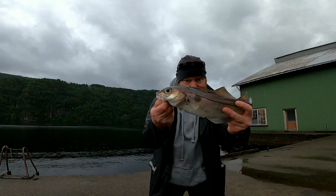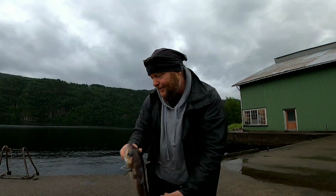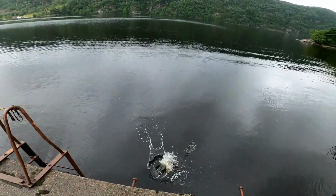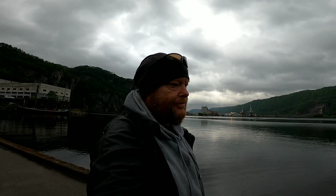Nice little haddock. He's gonna go back though. I've got mackerel for tea tomorrow, so this guy can go back. Nice. So we get him back in the drink. That's nice. 2 haddock. Woo! Ta-ta, buddy. Nice. I was just about to throw in the towel there, and they got that nice haddock. Maybe we go for another one. Maybe it's a better one. Pretty decent haddock here. My best in Norway, I believe, is just a hair under 8 pounds, I think. Not bad. Short, of course, right?